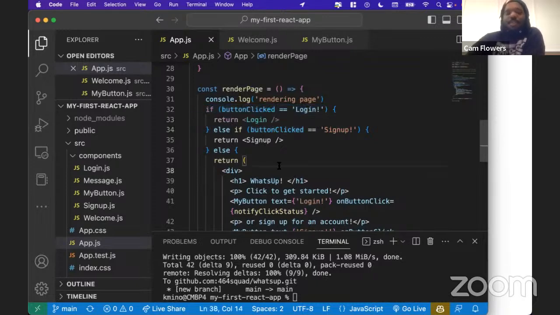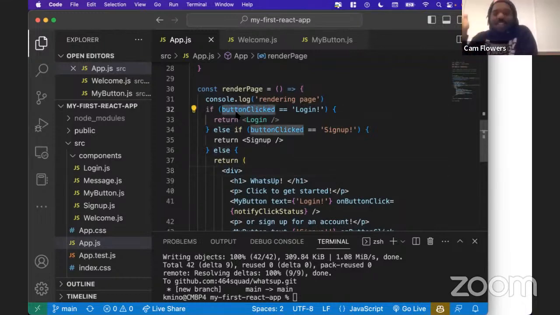The cool thing about JavaScript, despite the fact that it is a little bit more cumbersome with the way that the data is stored, so the fact that you don't have any strongly typed data, can make it so while you're writing the code, you might feel confused. But hey, when we look back at some of what we've written, it kind of makes a lot of sense just reading it, right? So if button clicked, we don't really know what kind of data this is, but if a button was clicked and it's equal to login, so clearly this must be a string. If it's equal to login, then we want to return the login component, right?